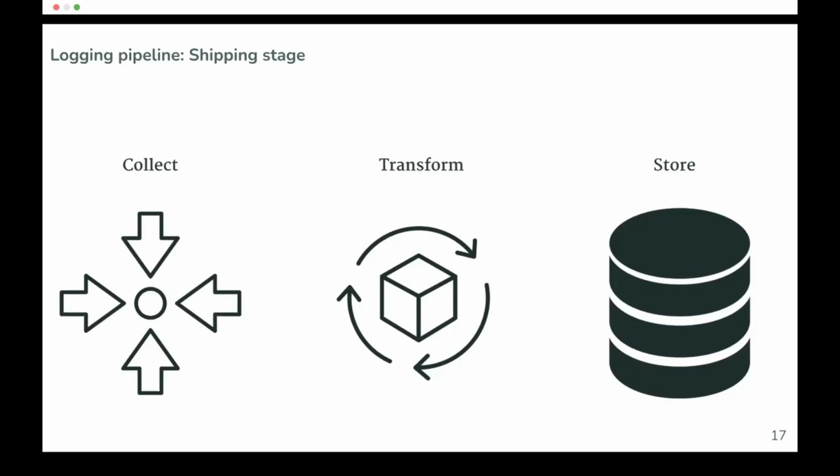In the collection step, emitted data is gathered, batched, and prepared to be read. Next is the transformation step. During transformation, data is decoded and parsed to extract relevant information. Last comes the storage step, where transformed log data is aggregated and exported to a data store where it can be later accessed and queried.